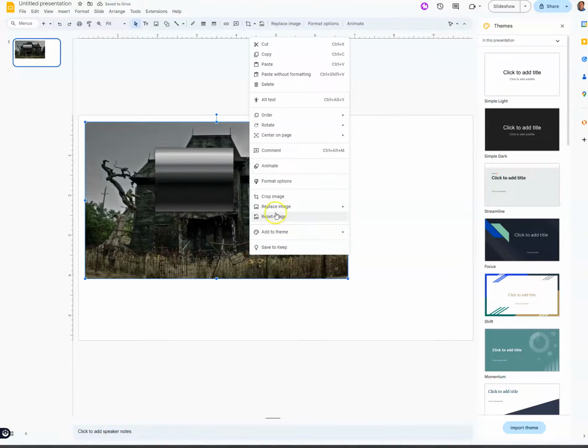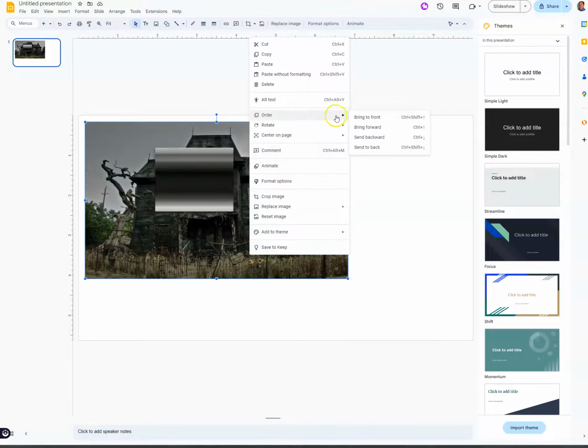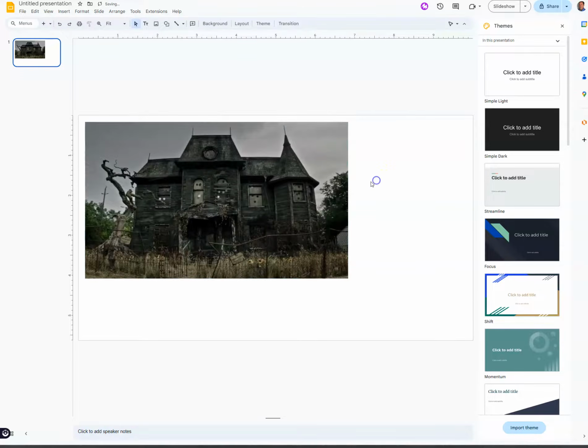And then once again, I'll bring this picture to the front, order, bring to front. There we go. So it's kind of like these spooky lights in the house. Obviously, you could probably make this spookier if you can find other sorts of images and GIFs. I have a whole template that I use that I've saved over the years. But this is really handy if you want to make different sorts of modifications.